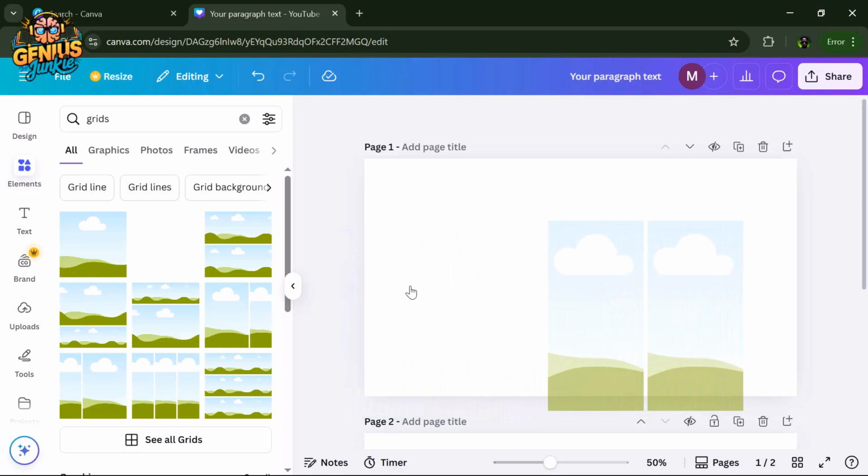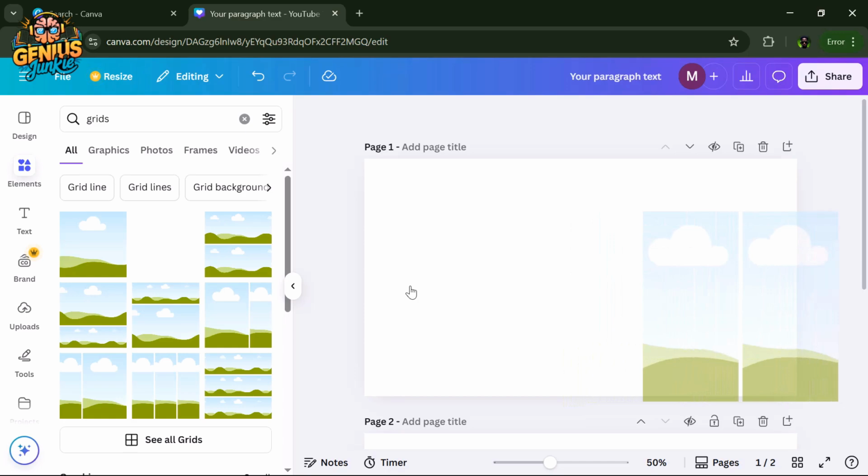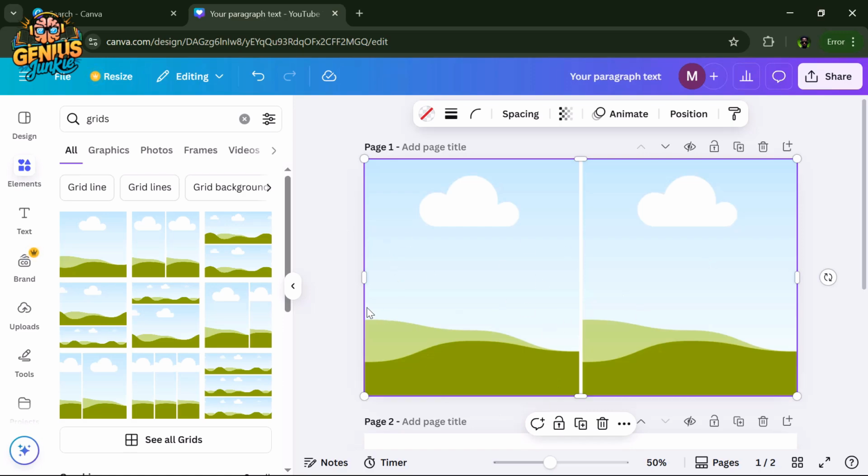And once it's dropped, you can simply add images onto it. So where you have your grid, it's going to auto size your images. If there are images on the screen, it's going to auto size them. So once your grid is selected, you can also make use of frames, as this is also possible. It's kind of like creative shapes.